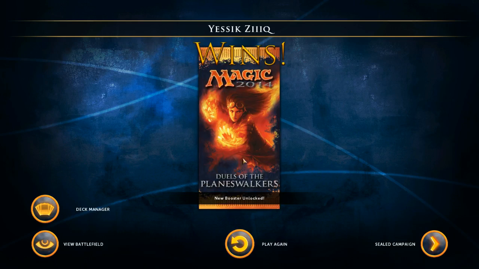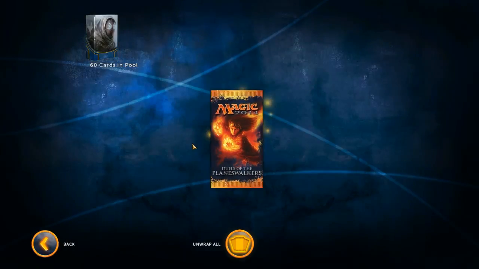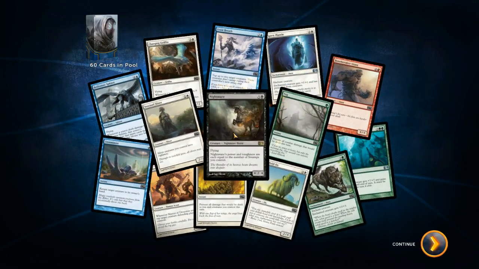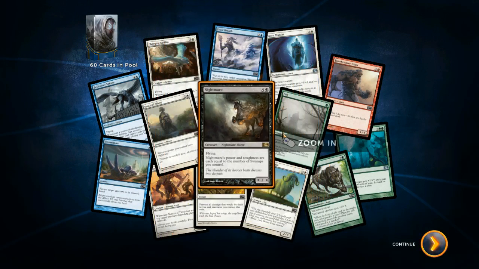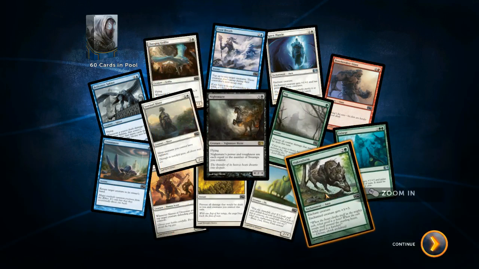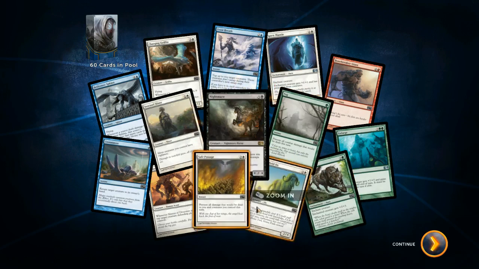I have unlocked a new booster. I will at least show you what is in the booster, and then we'll tell you the changes in the next episode, I guess. So let's go to Deck Manager here and see what we have gotten. Oh, another sliver. Nightmare Sliver, its toughness is equal to its power. It's actually not that great. No, that is not very good for us. But we do have a splash of green, so let's see what we have here. Nothing good. And we do have quite a bit of white. So what do we have for white?